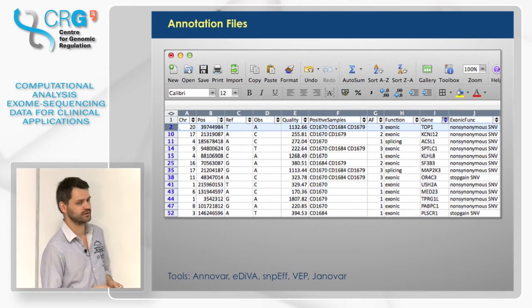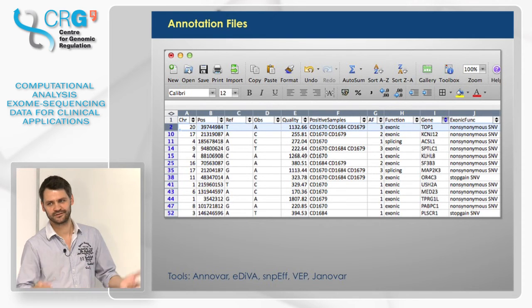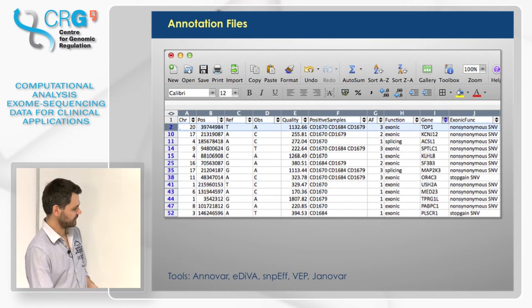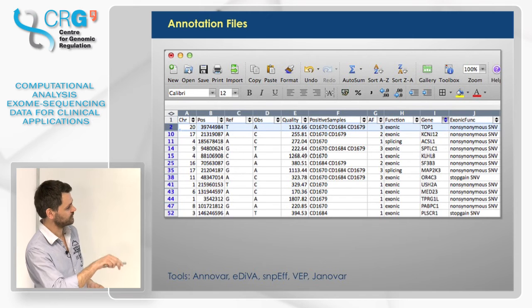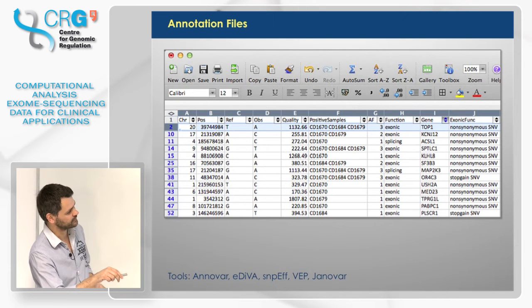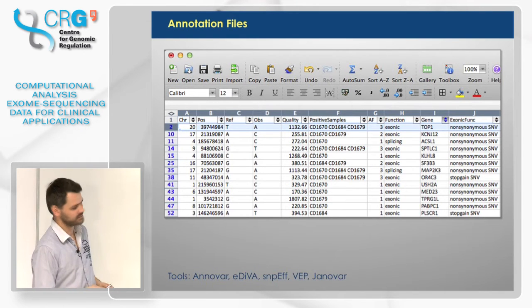So finally, the annotation should end in some form of table. Our tool, Ediva, gives you a nice Excel table. Other tools present it as a document or online, or ANNOVAR normally gives you a text file. In that, you would typically still have the information from the VCF file, so the chromosome, position and the actual change, and maybe the quality that the SNP caller gave to that call. But then you get additional information: the function, the actually affected gene, whether it's synonymous or non-synonymous, and then later on you will see there's amino acid change, damage, allele frequencies, all of that.